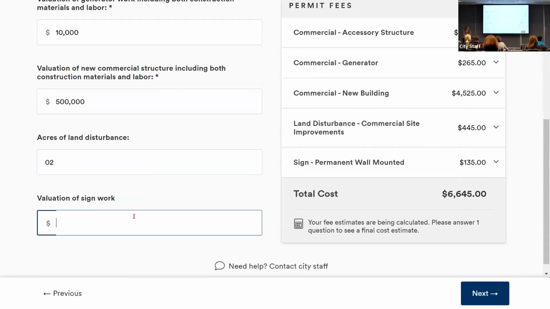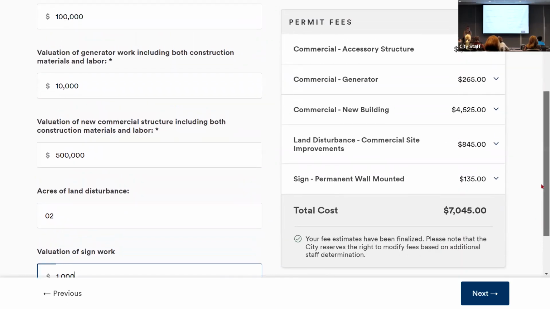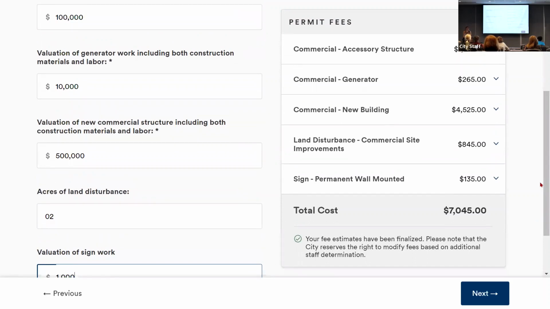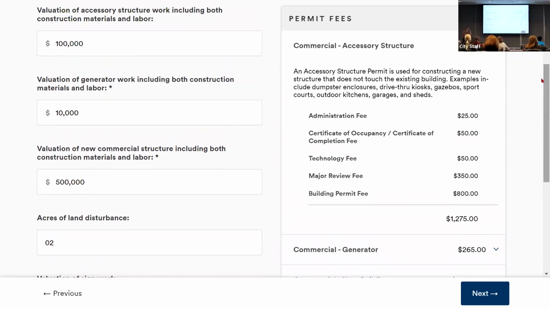And so as far as filling out these fees, I did consult with my design professional. Jesus is assisting me with filling in the fees on this page. So we have filled out the fees. And now the valuation on the right has become much more accurate because of the information we provided. Now this doesn't include impact fees or the cost of a business license, but it is a good estimate of the construction permit fees.